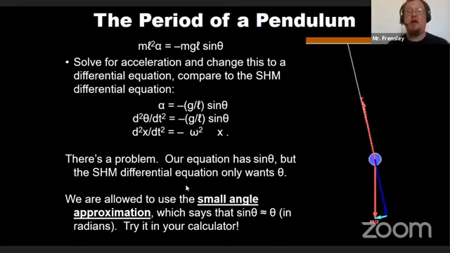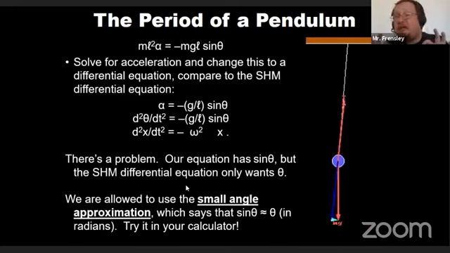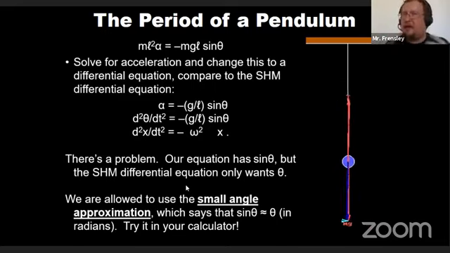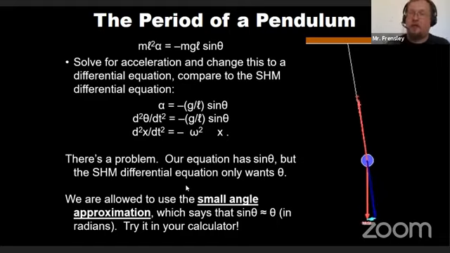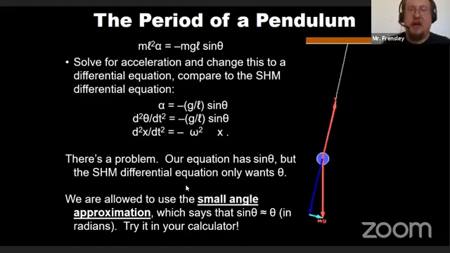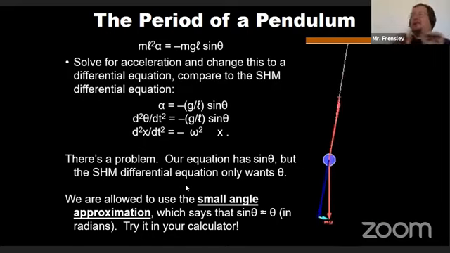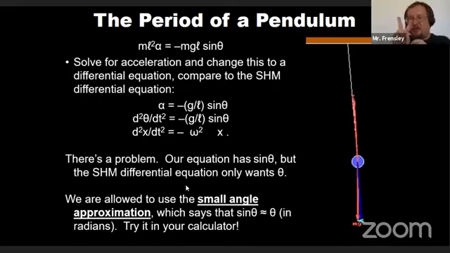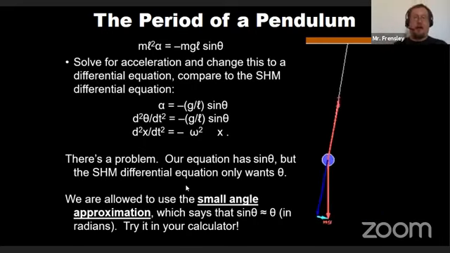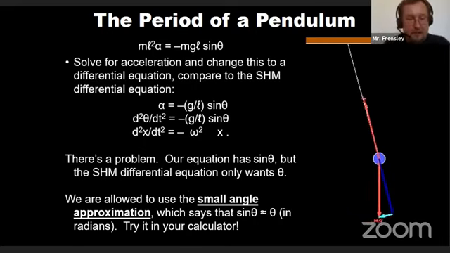Okay, that's too big. So if the angle stays small, and my rule of thumb is like 20 degrees, I know I'm switching between degrees and radians, deal with it, okay? But if you stay less than 20 degrees, then sine theta and theta in radians have about a 2% difference maximum, 2% error, which makes me feel okay, right? You know what? That's just okay with me.